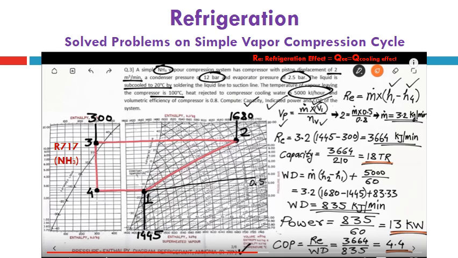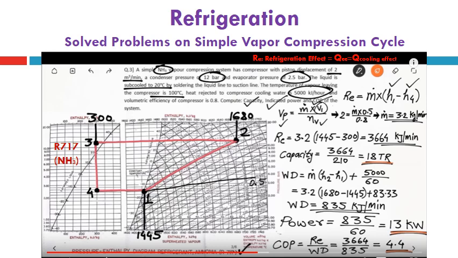The first step, we have to estimate the cooling effect using the equation of the total refrigeration effect, which is nomenclatured here as RE equal m dot refrigerant multiplying by H1 minus H4. So firstly, we have to go to the chart to present all the cycle corners, starting from 1, 2, 3, 4, to indicate all the enthalpies of the ammonia based on these working pressures, which are highlighted inside the clouds shown at the head of the problem, 12 bar for the condenser pressure and 2.5 bar. These are the two main lines which will contain all the points of the cycle corners based on the ammonia pH diagram.